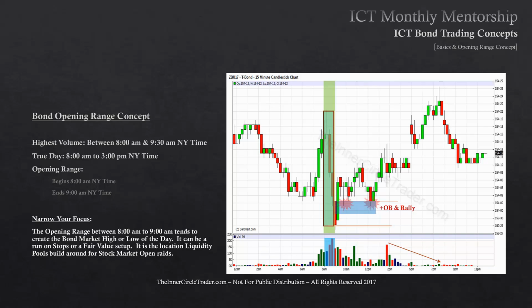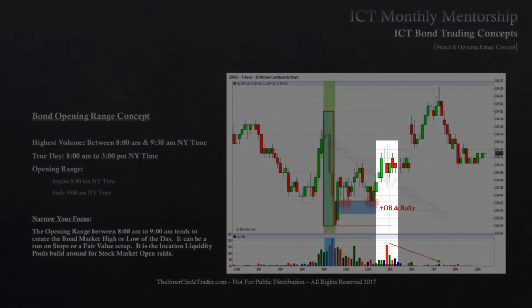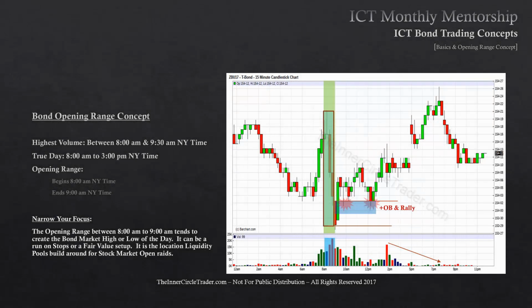But notice at 154.26, look at the high that was formed right before 2 p.m. That high, that volume spike there, was not seen with a greater volume measuring later on in the day, in the evening time. So when we traded the 154.26, it was done so on light volume, with a divergence in volume. It reached above the opening range high. So it ran the stops above that range and failed to go any higher, and traded down and closed in the fair value gap seen at the 154.10 level.